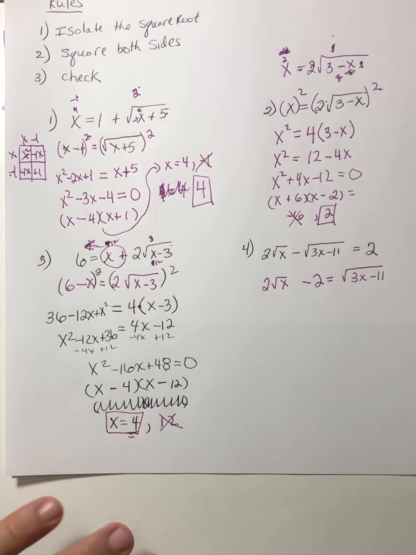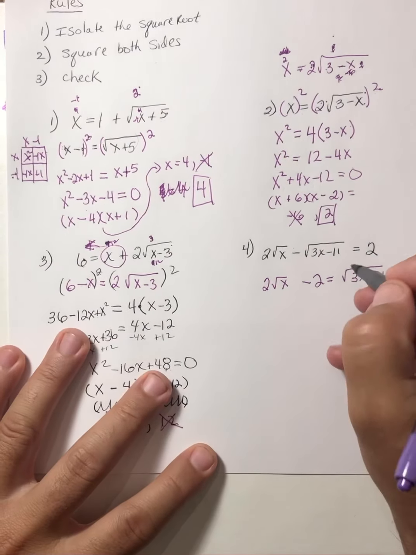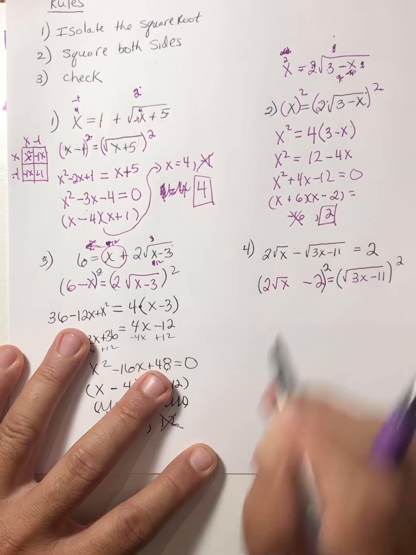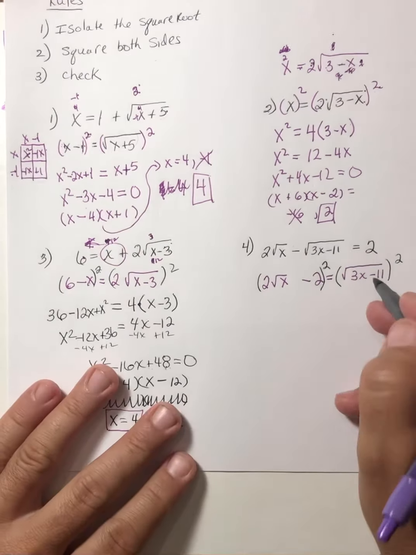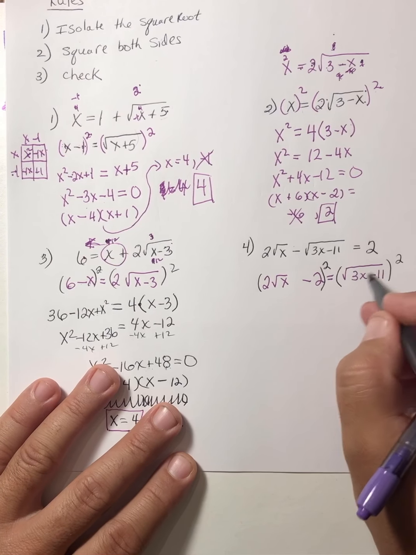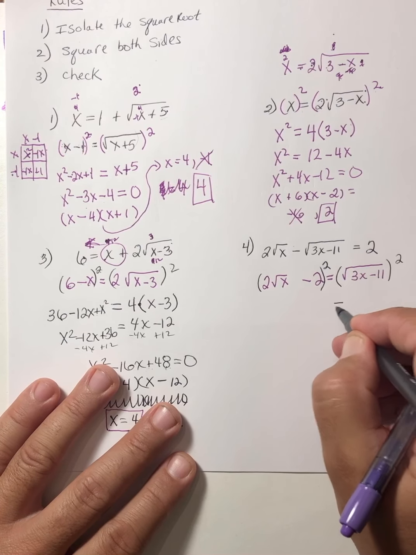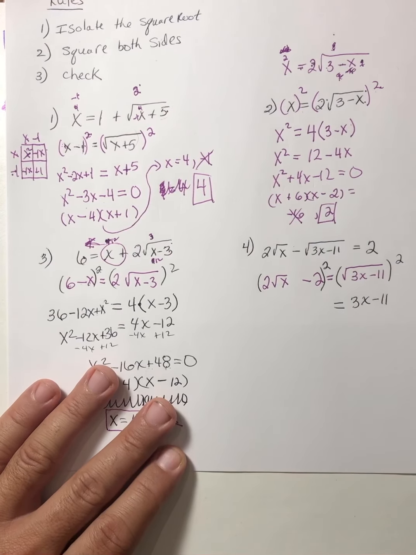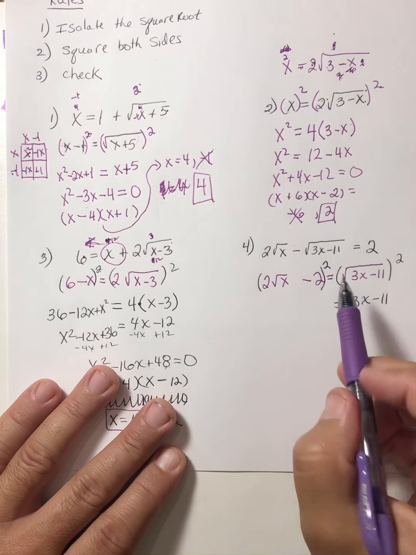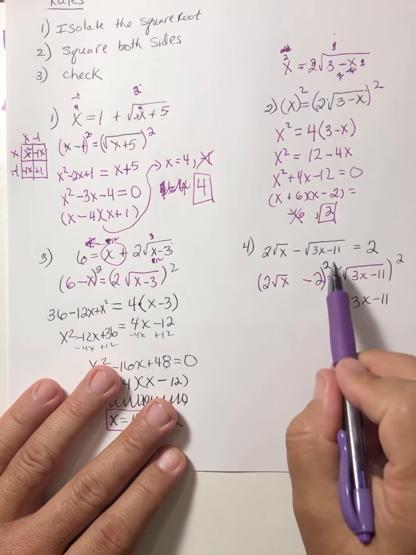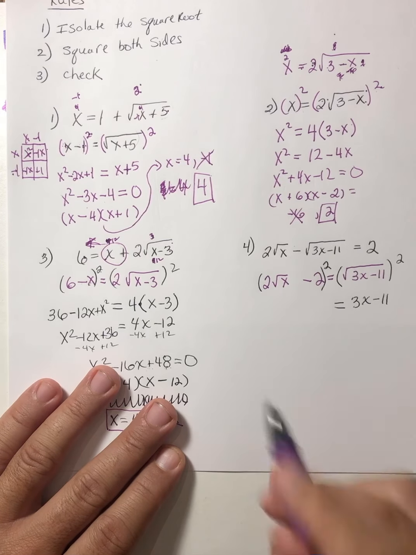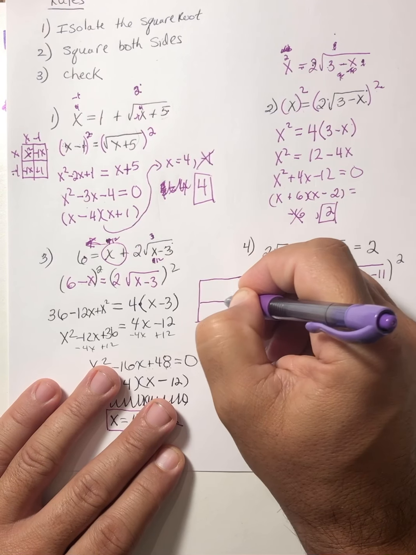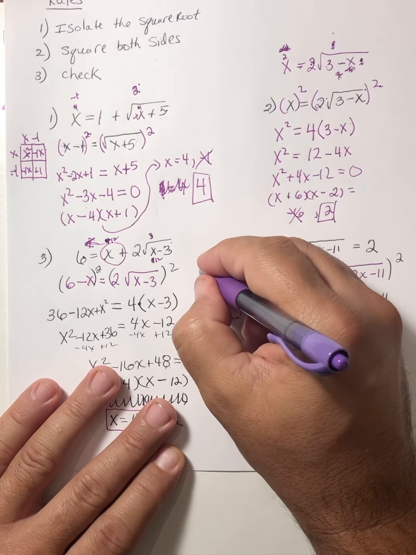And now I'm going to square both sides. So taking care of the hard side here, I square this. That's right, we're just left with 3x minus 11. Now here, I have to square this. Yes, you can do your box. You can do your box by yourself if you don't trust your work. Trust your math. You can do this. You can set that up yourself.